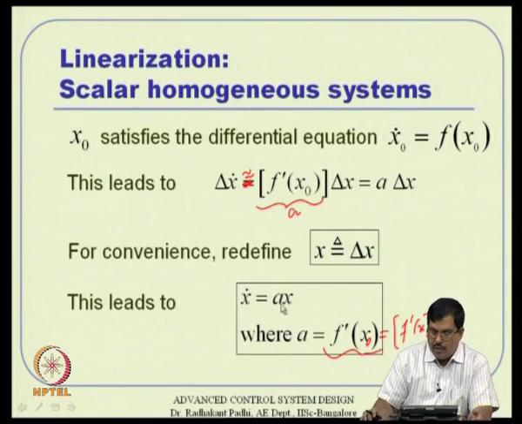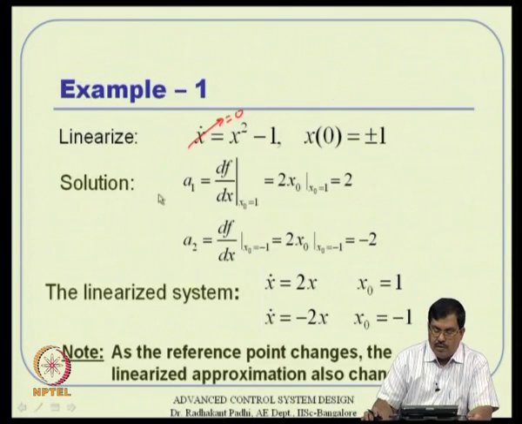So, we know that x dot equal to A x is a linear system where A can be given like that. So, we directly evaluate A here. So, let us say in one case where we are taking x 0 equal to 1, that is A 1, and when you take x equal to minus 1, that is A 2. Okay. But both of the formulas are del f by del x evaluated at x 0 equal to 1 or del f by del x evaluated at x 0 equal to minus 1.